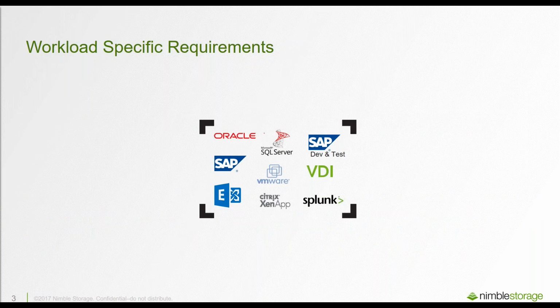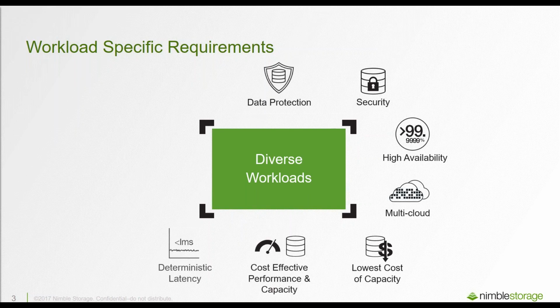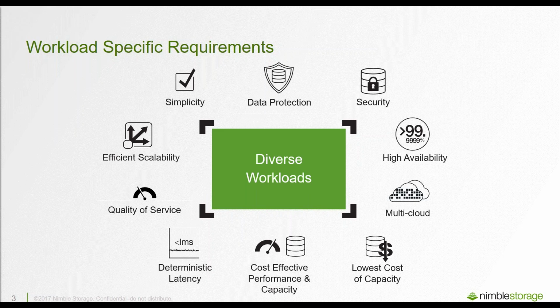One of the keys to making a Nimble deployment so successful was that they are able to specifically model workloads and have the storage interact with those workloads individually and tuned exactly for what you're doing. As you can see here, a number of tier 1 applications, all supported by Nimble, all that act slightly differently, and all that can be identified and tuned within the array. With the diverse workload support, even though we have all these different applications, we can provide common data services across the platform for data protection, encryption, availability, performance, and scalability.